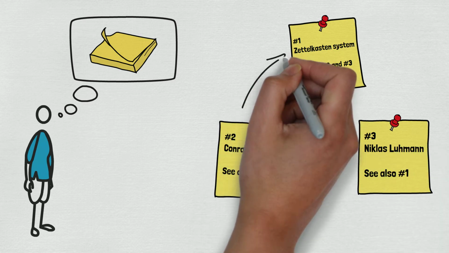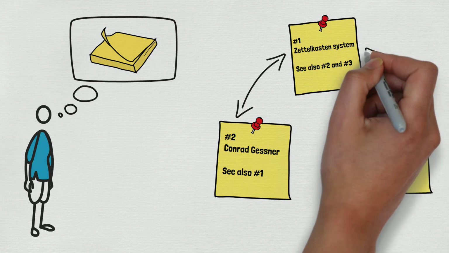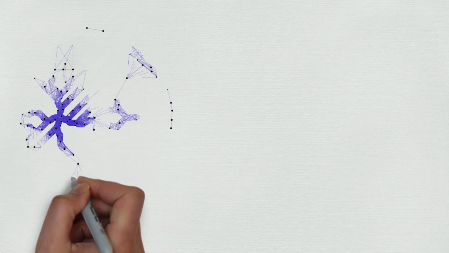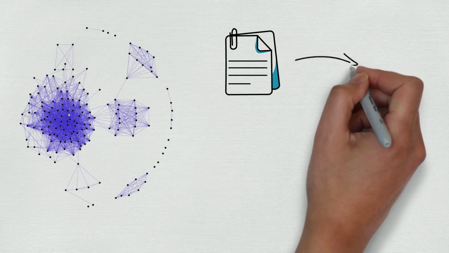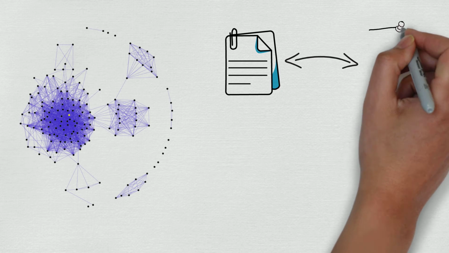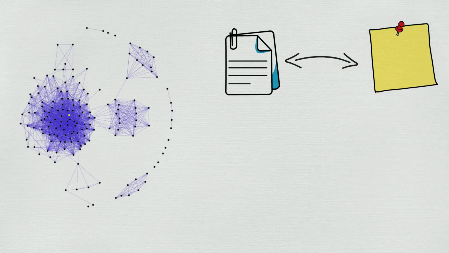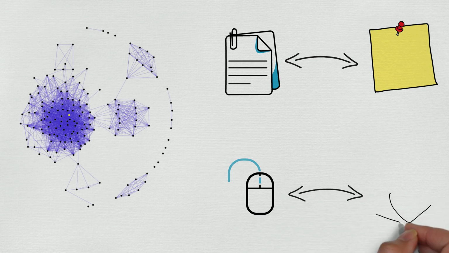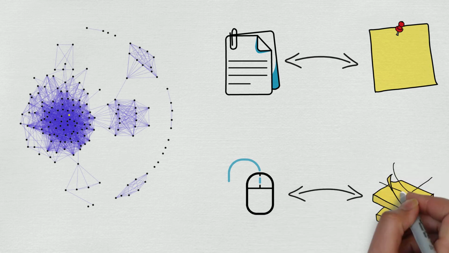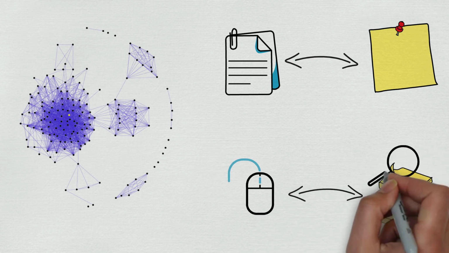What Luhmann actually created is a web of knowledge. Compare that to the current web of knowledge, the internet. All the web pages can be seen as zettels, and the unique identifiers are the URLs. And the hyperlinks are the links between the web pages. And it only takes a few milliseconds to look up a web page. Compare that to the time it took to look up an index card.